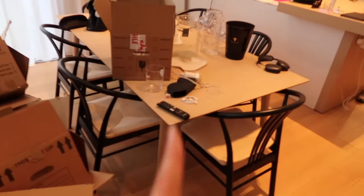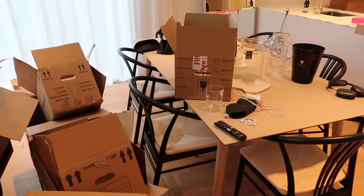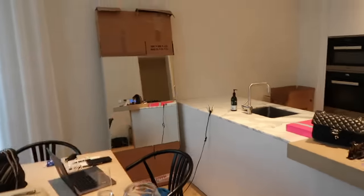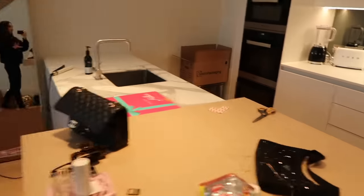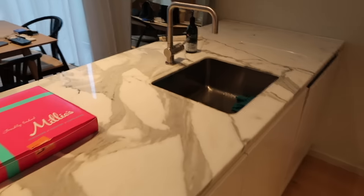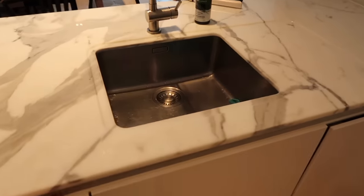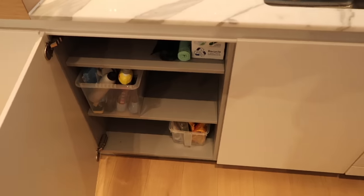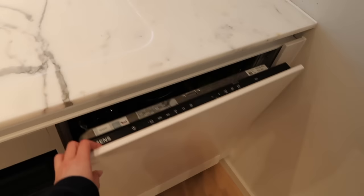One thing that did come with the apartment is this dining room table, which I love - the chairs are so nice, so we're definitely keeping this. That mirror's not staying there, but it's just there for the time being. The kitchen, I love - mainly because of this marble island, I just love it. You've got the sink, and underneath here is storage cupboards for cleaning products and all that. This one is a bin, and this is a dishwasher. All very exciting.